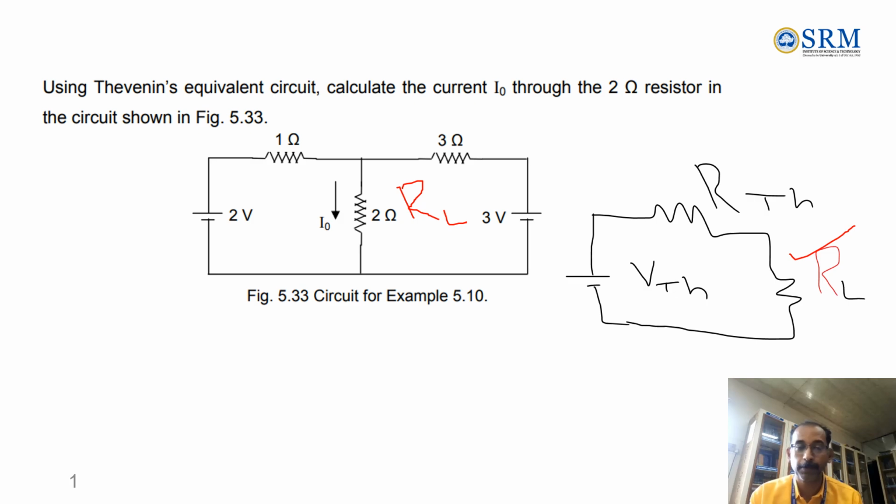I will repeat the procedure for Thevenin's resistance. Remove the load resistance and measure the resistance across the removed load resistance point. When you are measuring Thevenin's resistance across the removed load resistance point, you have to remove all the sources. All the sources should be eliminated from the given circuit. Voltage source means it has to be shorted, current source means it has to be opened. That is the thumb rule. So calculate the value of Thevenin's resistance and substitute here. That is also over. The last one is Thevenin's voltage.